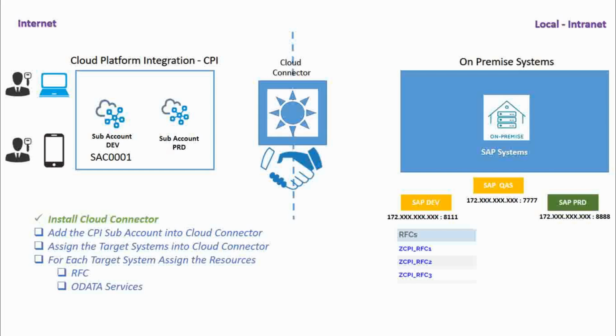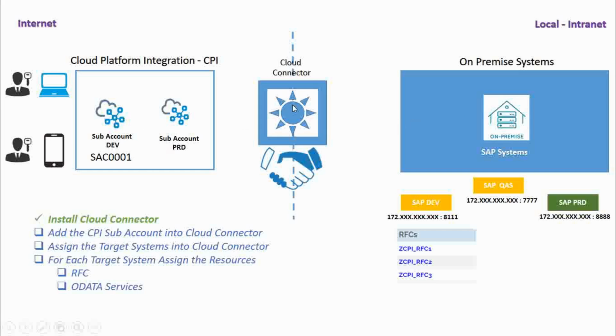The recommendation is that the cloud connector should be installed in one of your SAP landscape, between this network, and the requirement is something like 16 GB RAM and some hard disk space. That is the minimum requirement. You can install it on either a Linux or a Windows system. This is generally done by the basis team or the network team, and as an application consultant you can just rely on them and they will install and give it to you, but the configuration part you have to do. Hope you now understand what a cloud connector is.